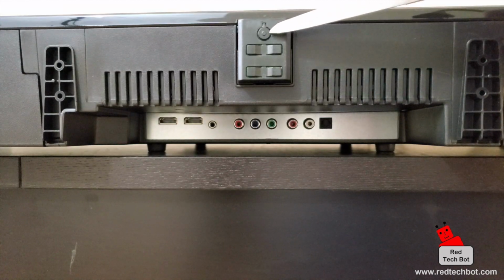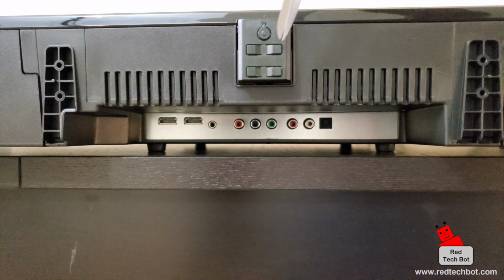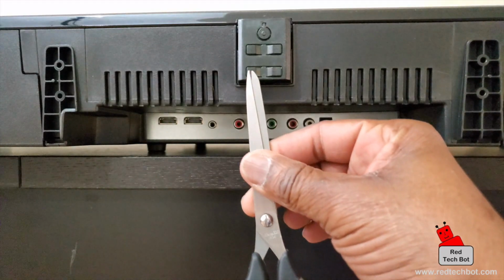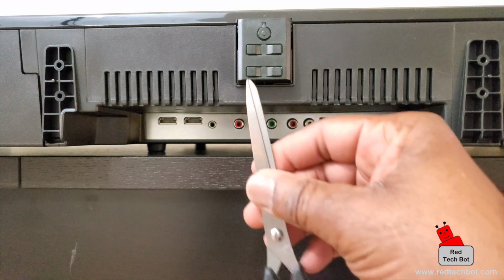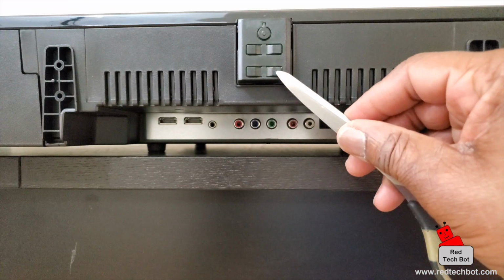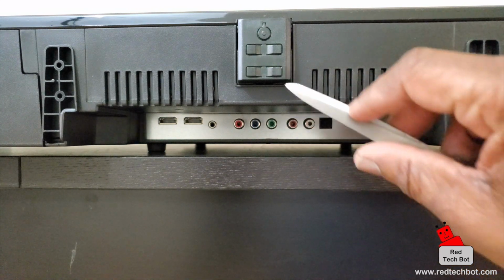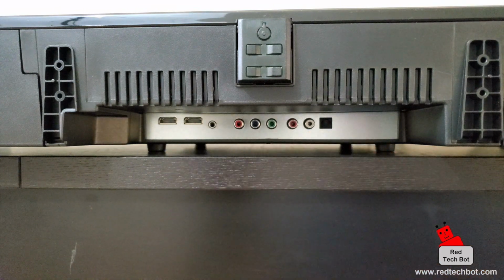So this right here is our power switch. This is our volume control. This is volume down and that is volume up. This button here is where you can access the menu feature, and it also doubles as a channel down button. So if you're going down channels, you press this, and you can also use it to access the menu. And this obviously is the channel up button, and it also doubles as an input selector. So if you want to select whatever HDMI port you want to use, you use this button as well.